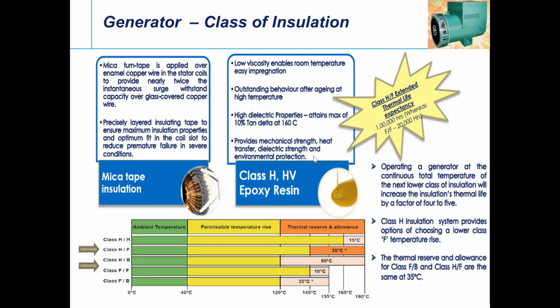But predominantly, considering the temperature rise demanded by the customer, the present generators are manufactured with class H insulation, which has been one of the predominant for high voltage machines, where the epoxy also plays an important role. For example, when we do a high voltage test or a surge test, such things require insulation. And moreover, the generator is going to develop a low voltage up to 415 or a high voltage up to 11 kV. The insulation scheme is very, very important. That's what we have been giving to the market.